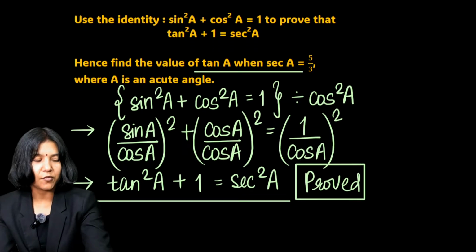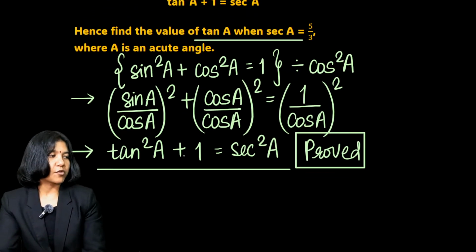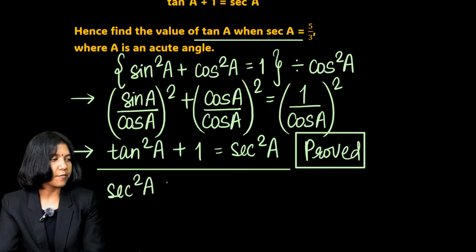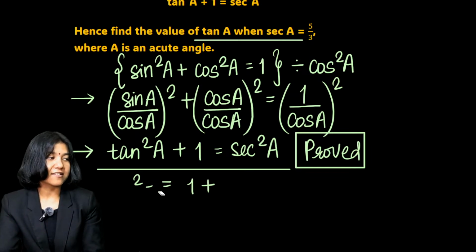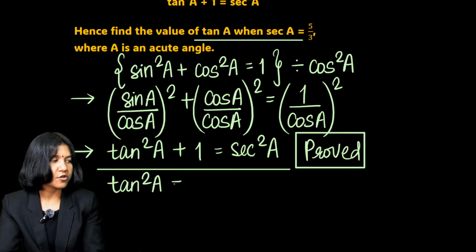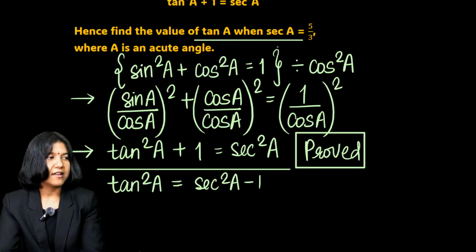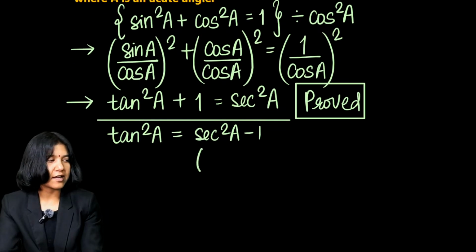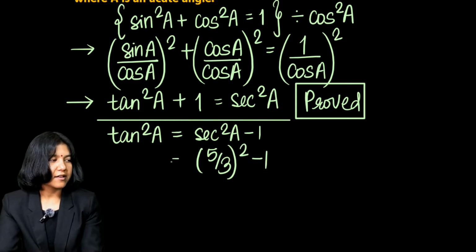So definitely we have the relation that tan square a plus 1 is sec square a. I could find the value of sec square a by simply plugging in the value of tan a and squaring it. But they are asking me the value of tan a, and sec a has been given to me. So to find the tan value from here, you just take that 1 to the other side, thereby writing it as sec square a minus 1. Sec a has been given to me as 5 by 3, so I'll just square 5 by 3 and then subtract 1. When you square 5 by 3, what do you get?